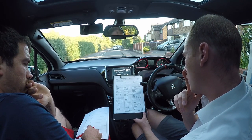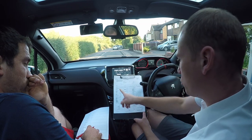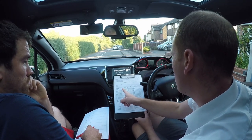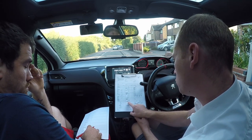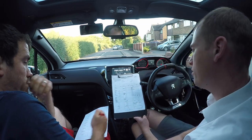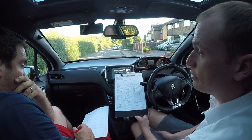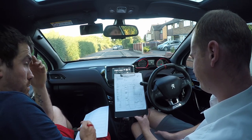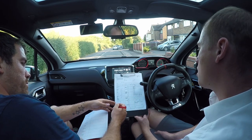No. I would always start with the reason it happened. So what was it? It was a junction, wasn't it? So it wasn't reversing, it wasn't turning, it wasn't a control issue really. It wasn't moving off, it wasn't using the signals. It wasn't speed. Junctions, right. So was it observation at junctions? Was it turning right? Was it cutting corners? Oh, it was approach speed, wasn't it? Approach speed, yeah. So one in there. And then junctions, what else did I do that we talked about, and we talked about why it was dangerous? Obviously you cut the corner. It was turning right, wasn't it? Cutting corners.